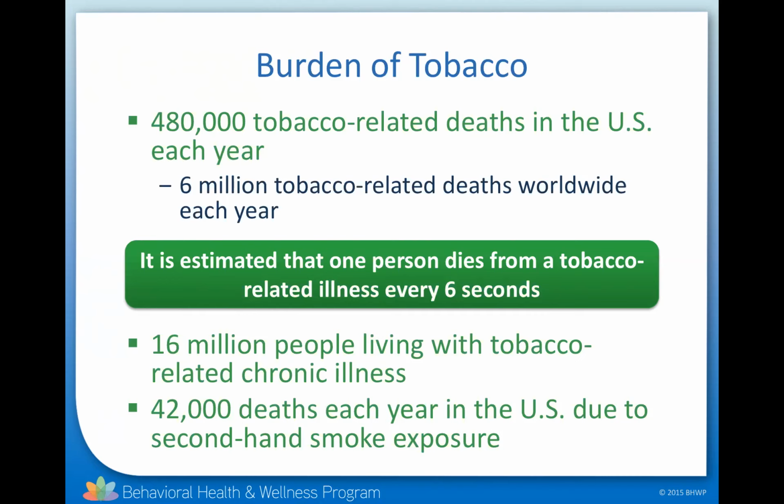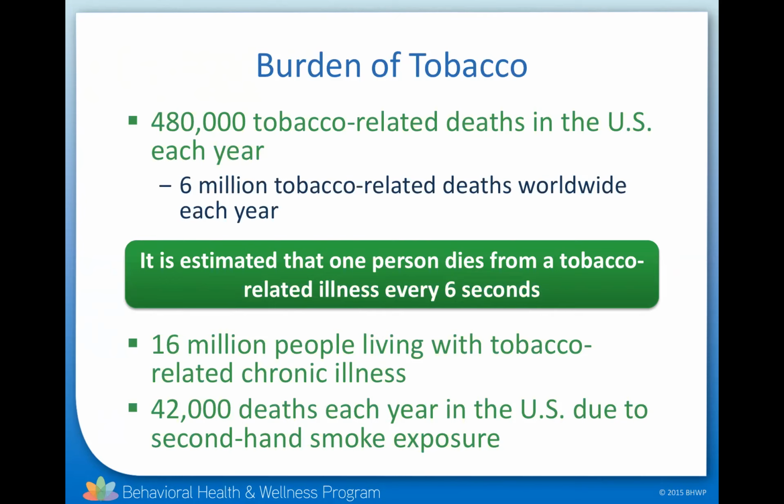We also know that there are about 6 million tobacco-related deaths worldwide each year. Another way of looking at that, as you can see, is that we estimate that there is a death from a tobacco-related illness every 6 seconds. So clearly this is a major burden that is by no means going away or gone at this point. It's also important to note that there's 16 million people in the United States living with tobacco-related chronic illnesses.